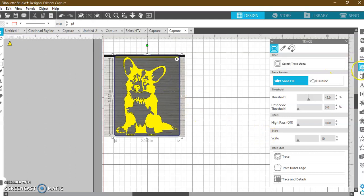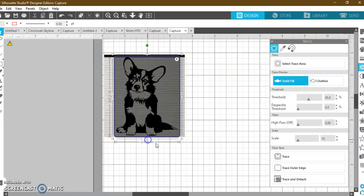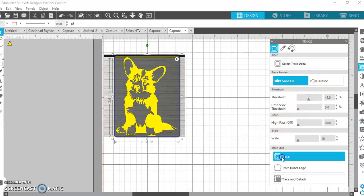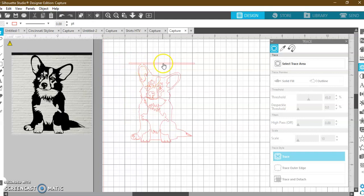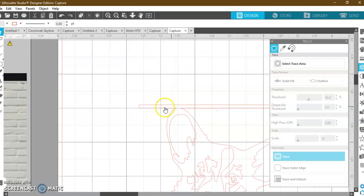So I just went up to my tracing tool here and selected a trace area, and this time I'm pretty sure I am good to go. If you need to adjust the threshold you can, but this looks good to me. Yep, that's great. And then I'm going to get rid of this line. So let me zoom in and show you guys how I like to do this. I will grab my knife tool and I will basically just cut it away from the top of the dog's ear.